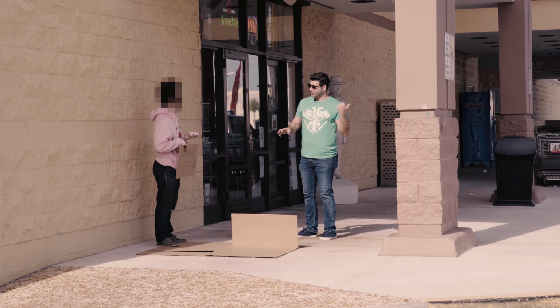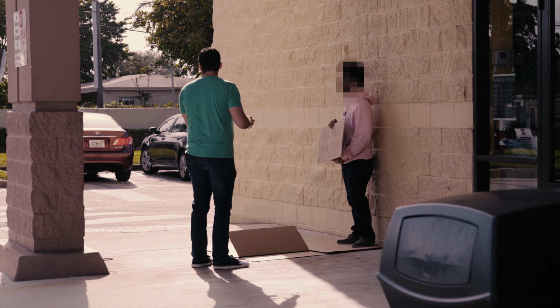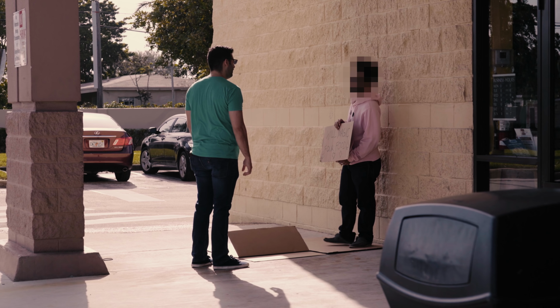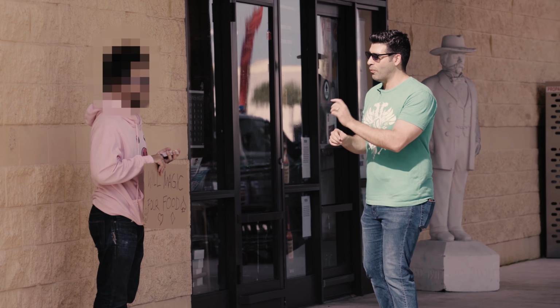So I was driving by and I couldn't help but notice your sign. You're a magician? That's what the sign says. Right. It's lucky that I saw you because I'm looking for somebody to demonstrate some magic tricks for me. You'd be interested in maybe doing one? Where's my food though? Of course. If you stay right here, I'll be right back.